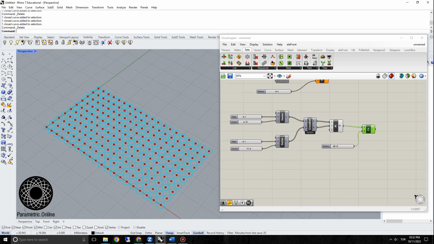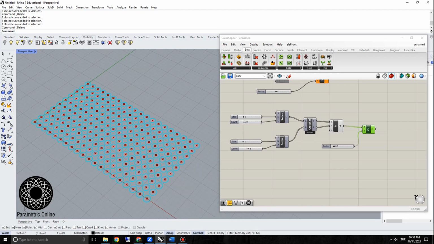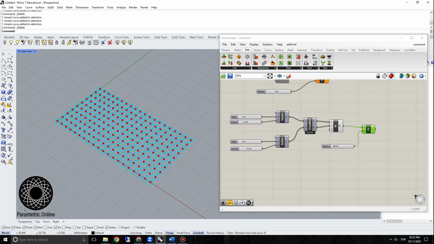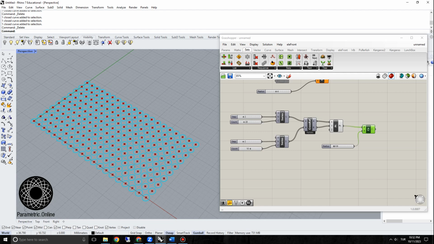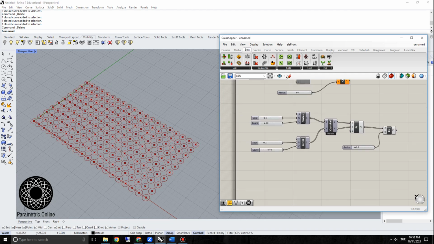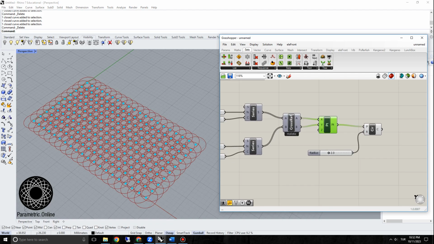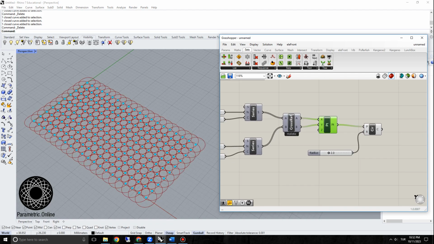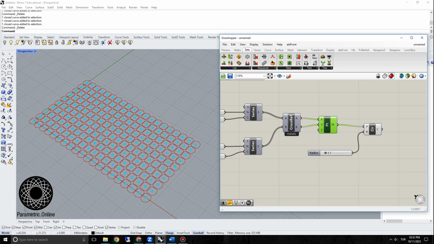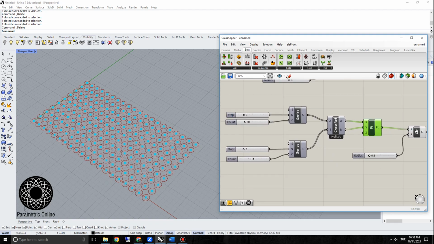For this exercise to work, we're going to create an attractor, and we're going to basically override the radius values of these circles. This is kind of a simple exercise, but we're going to do it almost like a wall condition later, so that we can actually test these as almost like apertures. So in order to do it, we need to have some more control over how the radius values are distributed. Right now you can see that we are basically giving one single parameter to the radius.